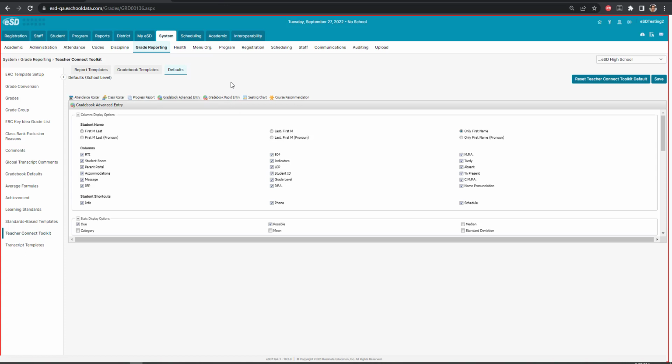This will overwrite any of the settings that your teachers may have entered and saved for their own preferences, so this is not recommended to do in the middle of the school year. We do recommend, if you would like all of your teachers to start out the school year with all of the same settings, that this is done prior to the start of school so that you ensure that you are not overwriting anything that the teachers may have saved.